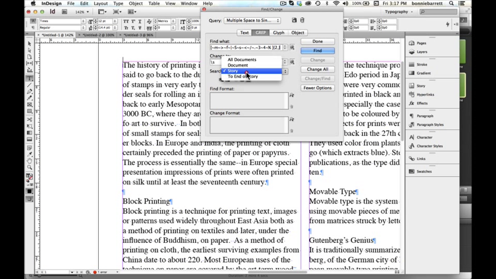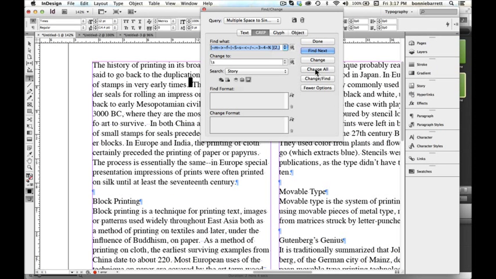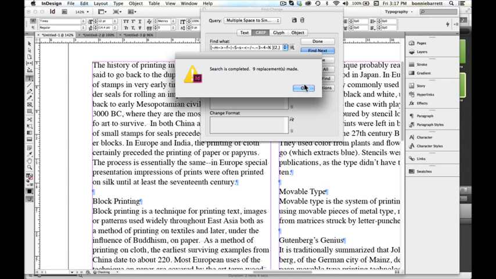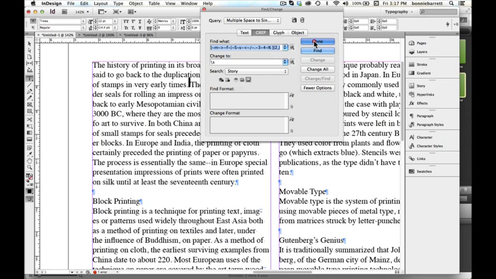And I can either search story or document. In this case, I only have one story, so story will be sufficient. I'm going to click Find, and then Change All. And it changed 9 replacements. This would obviously be a huge time saver in a large, long document. So I'm going to click OK there, and click Done.